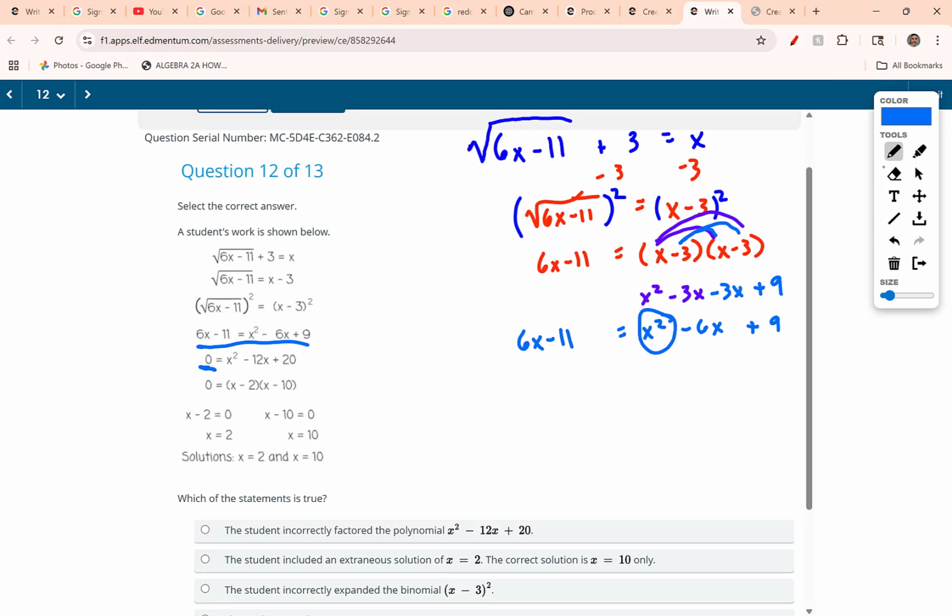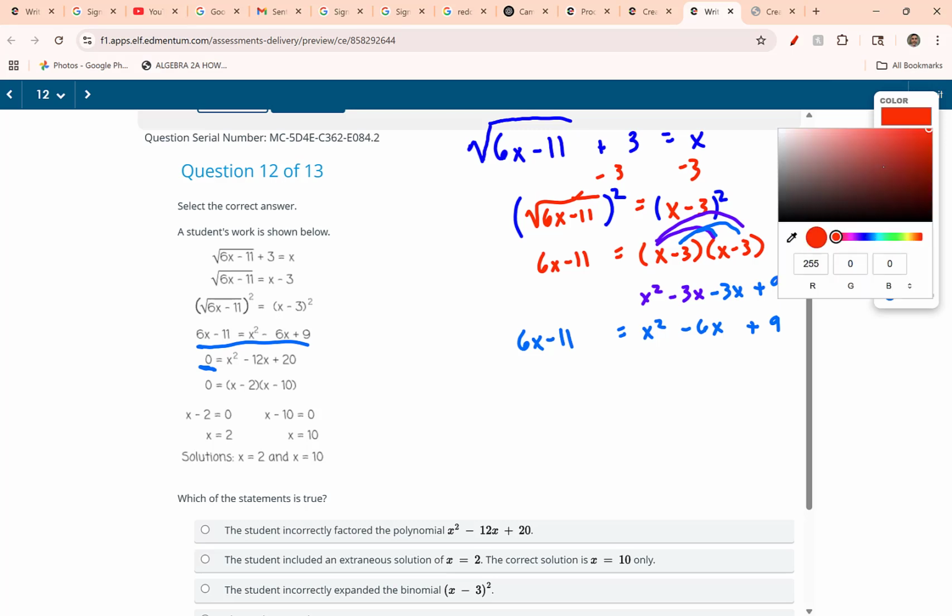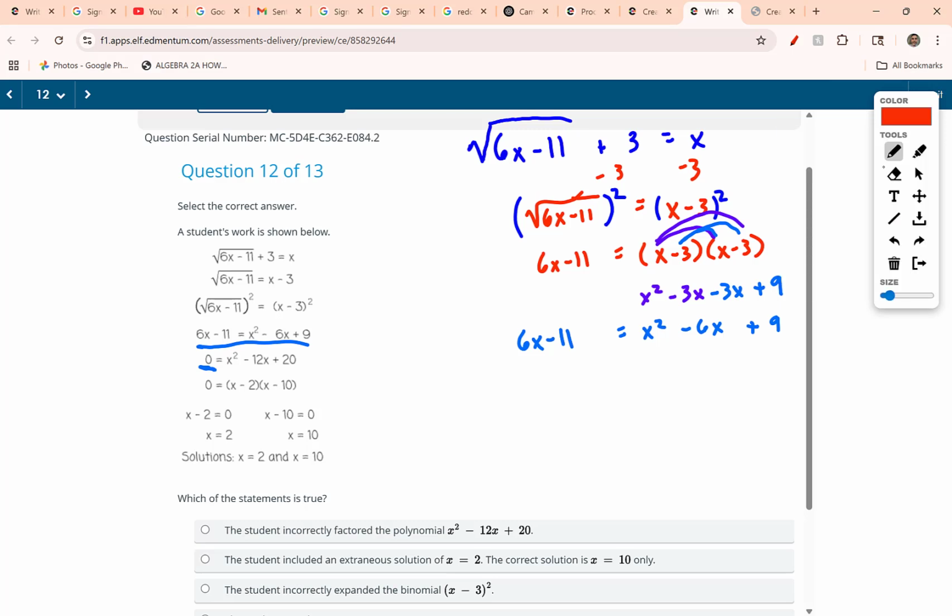That is correct because it's a quadratic. Anytime you have a quadratic, to be able to solve it, you need to equal it to 0. So I'm going to subtract 6x and add 11 here to cancel out the left-hand side and get it equal to 0. But I've also got to subtract 6x and add 11 to this side. So that gives us x squared. Careful here, negative 6 and negative 6 does not cancel. Negative 6 and negative 6 gives us negative 12x plus 20. Still the same thing.